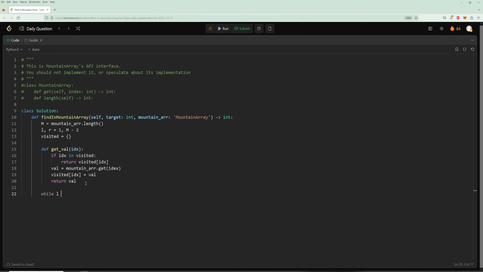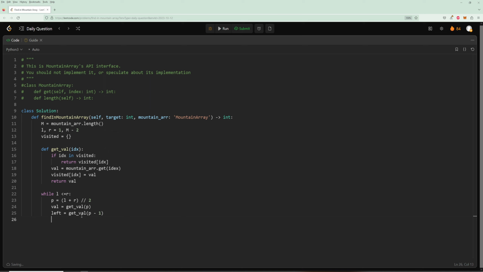Okay, so our first binary search is just going to be to find the peak. So we're going to say while left is less than right. We are going to get the pivot. As usual, trying to have my variables in as few characters as possible. So what we need to do, like I said, is we need to get, at minimum, the value and we need to get the left. So value is going to be get value at pivot. Left, the left side of that value, is going to be get value at pivot -1.